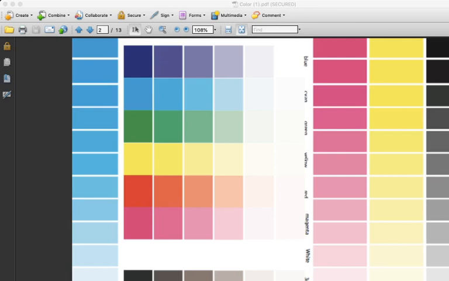It is the problem that the designer is not applying the color on the design using CMYK values. Instead, they're choosing the colors according to how it looks on their monitor.